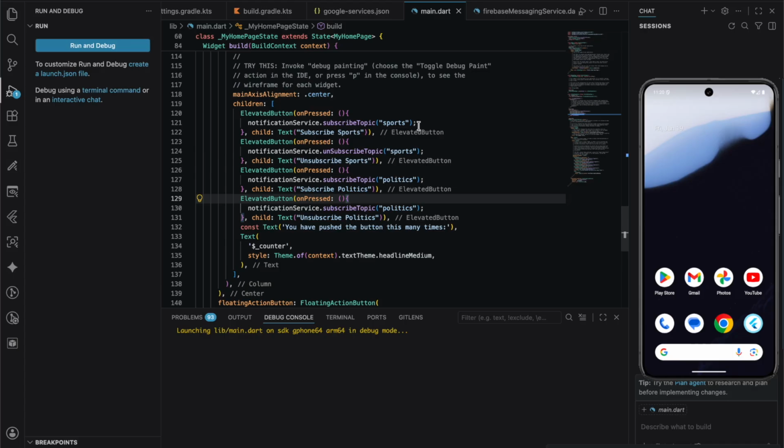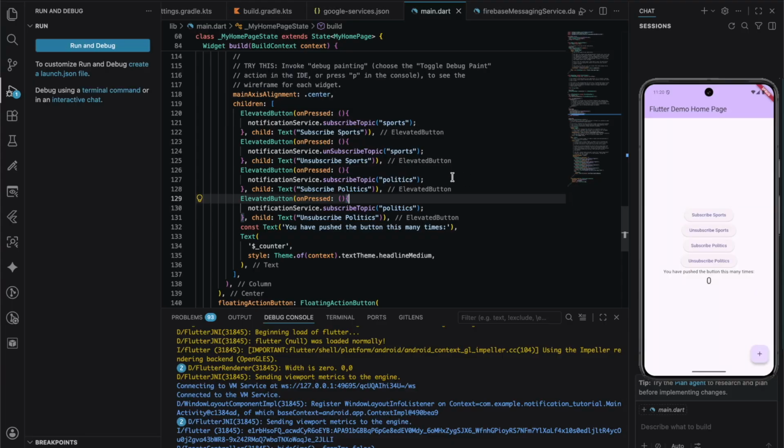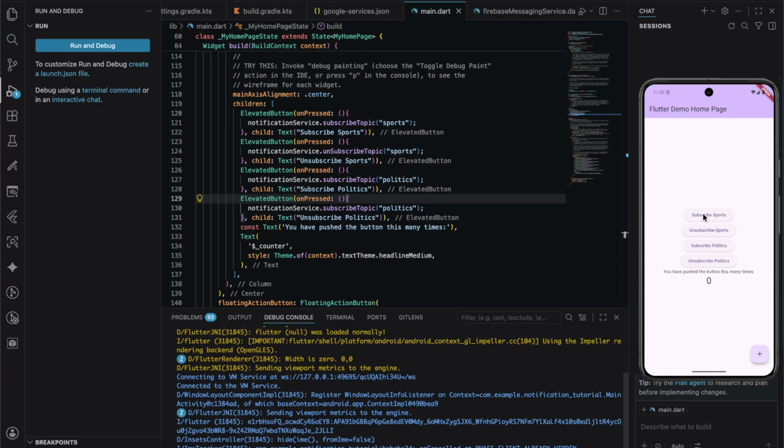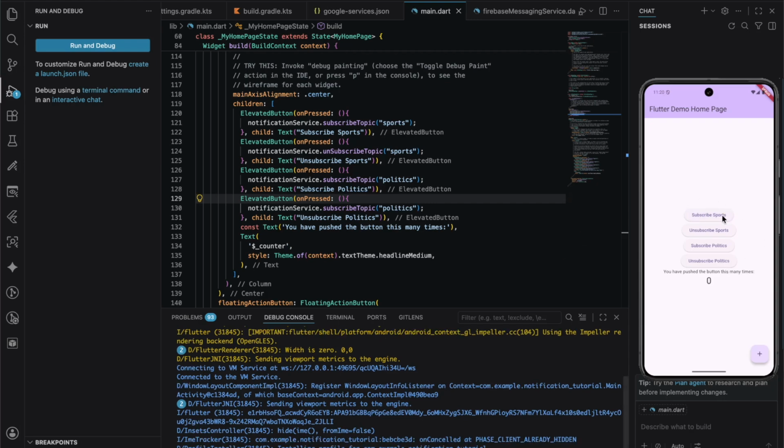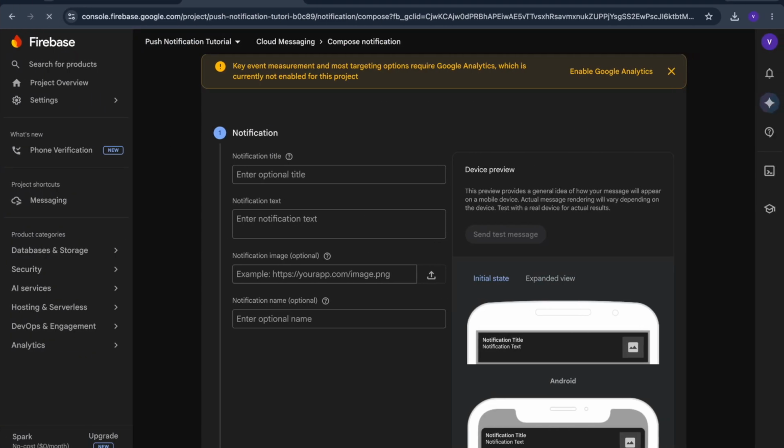Okay, when you subscribe to the topic, it will automatically be shown in your Firebase. So let me show you. Let's subscribe to the sports topic. Okay, now I have clicked subscribe. Okay, failed to sync topics, won't retry sync. It's showing failed. Topic subscribe failed, not found. Failed to sync topics. Okay, let's check why it failed, or is Firebase really working right now?